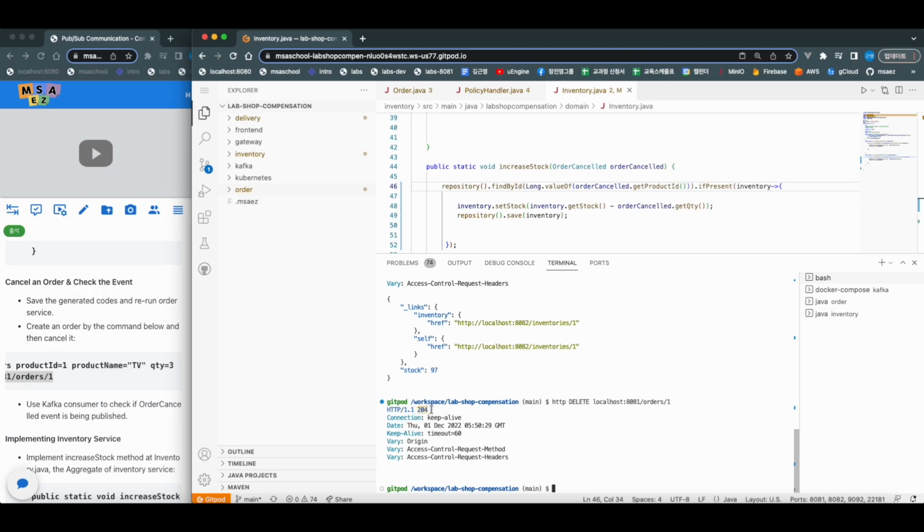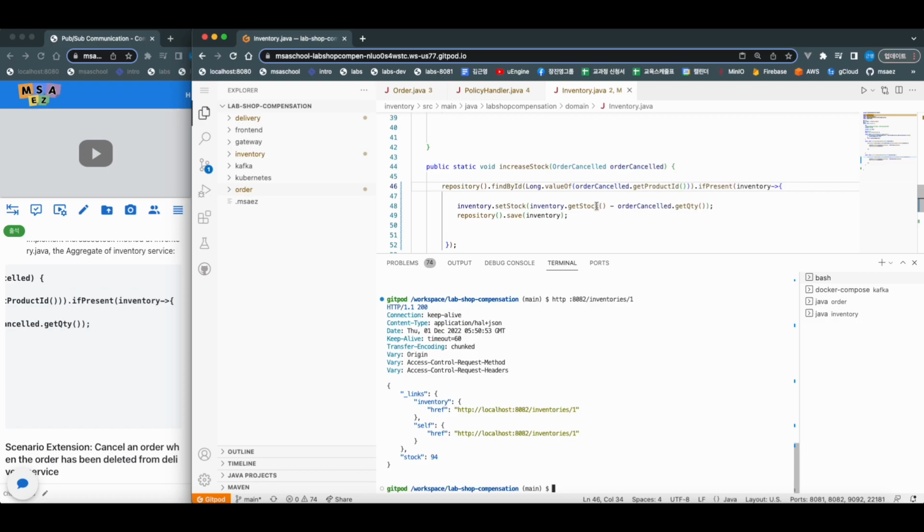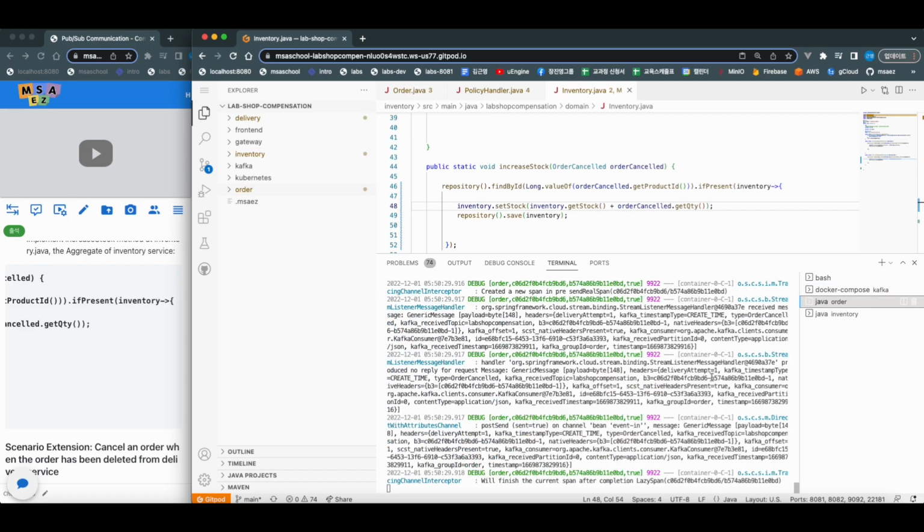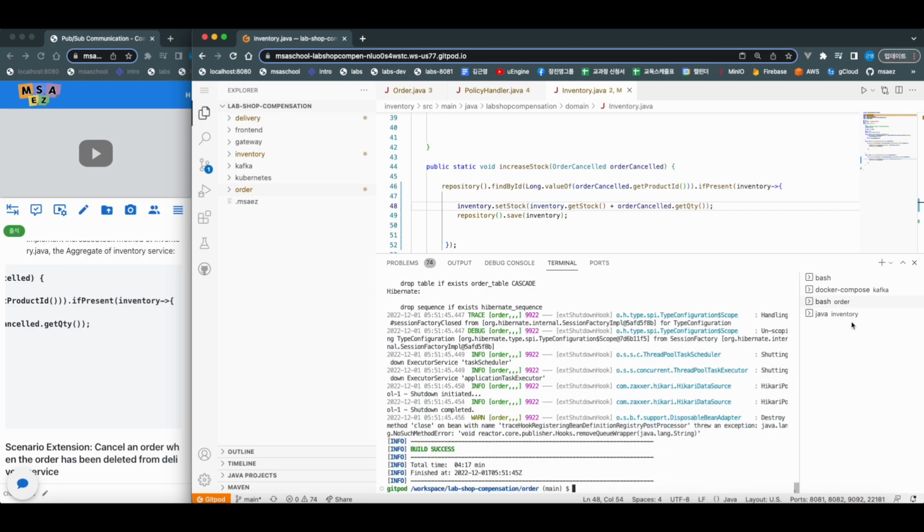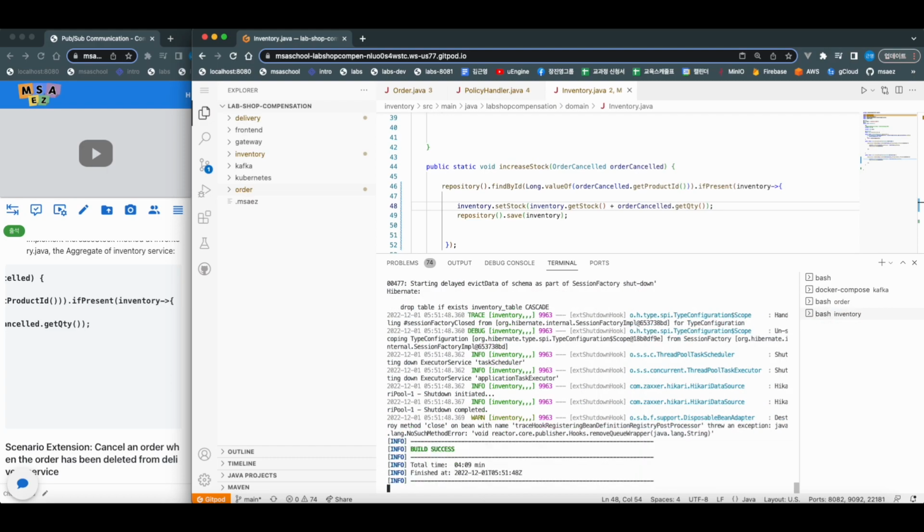The message 204 means that our cancellation has been done well. So if you check inventories once more, I think there's something wrong with the logic here. We have to increase stock, but there is a minus over here, so I'll change it into a plus and kill both terminals and try it again.